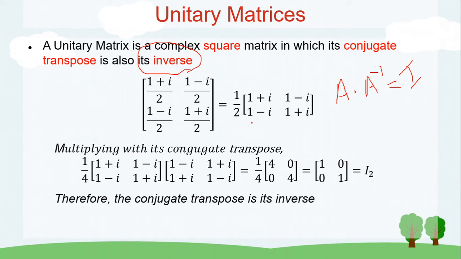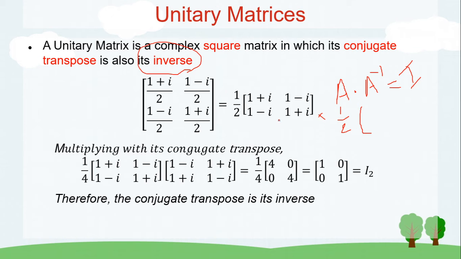So this is the matrix. I need to multiply it with its complex conjugate transpose. So that will also have 1 by 2, then we have to do some operation, so this will become negative, positive, negative, positive. That's what is happening here. Fortunately, this is a special matrix in which the rows and columns are the same, so when I do the transpose, it doesn't make any difference, and I can now multiply.